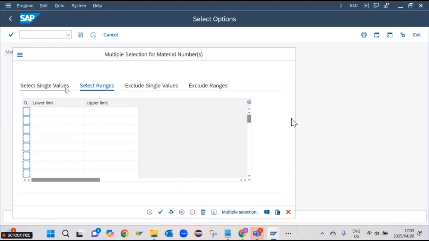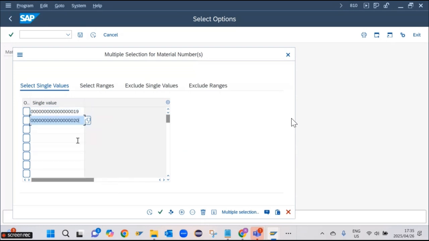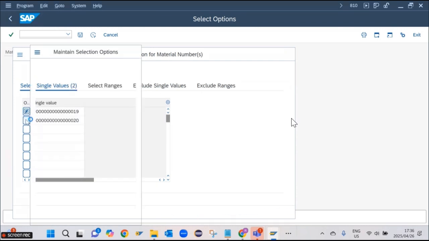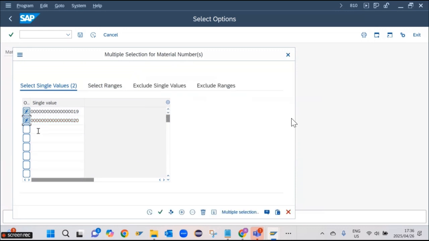The same explanation applies here. In select single values, I say 19, I say 20. If I want to exclude them, I can say not equal to. I don't want these two values. This is correct.